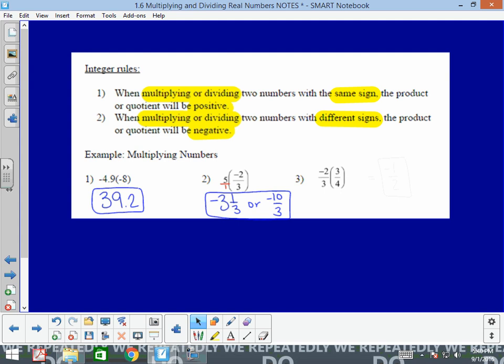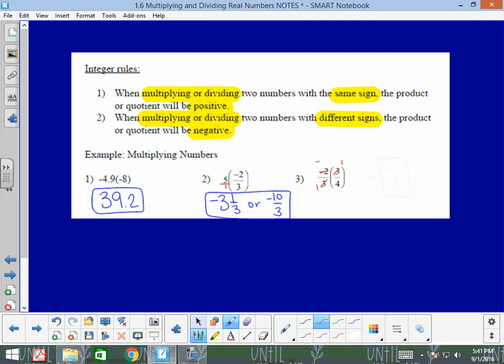Okay, here I want to remind you, even though you can use your calculator, about cross-canceling, where it's just basically simplifying before you multiply. The 3 on top and the 3 on bottom, they both will divide by 3. Negative 2 and 4 will both divide by 2. Now we just multiply the numerators and we get negative 1, and multiply the denominators and we get 2. So this answer is going to be negative 1/2.